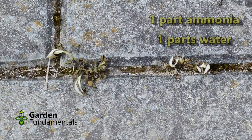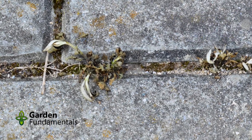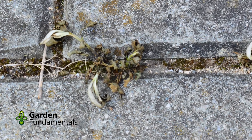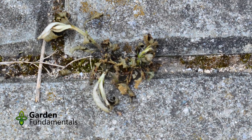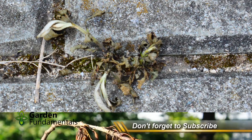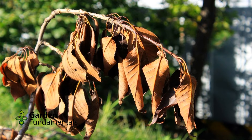Spraying soil or leaves does not harm slugs. I had one final test to do. I made up a new solution of half household ammonia and half water, and poured this on some butterfly bush seedlings growing in the cracks of my patio. They were clearly harmed, and by the next day they were all black. High levels of ammonia will harm plants. If you decide to spray slugs directly, be very careful that you don't use too much ammonia.